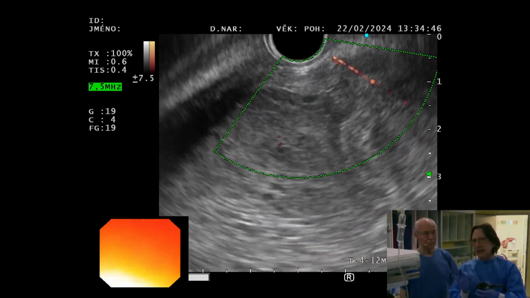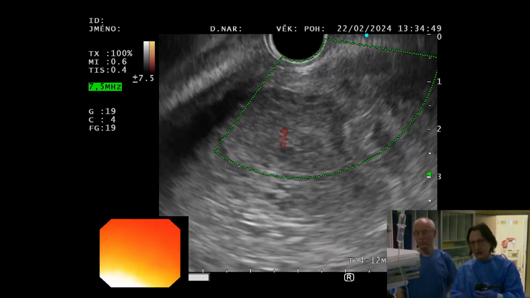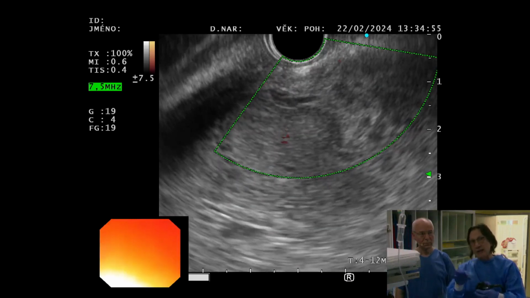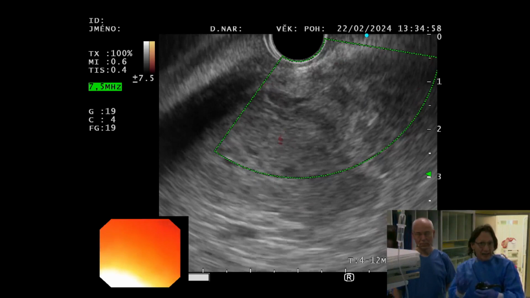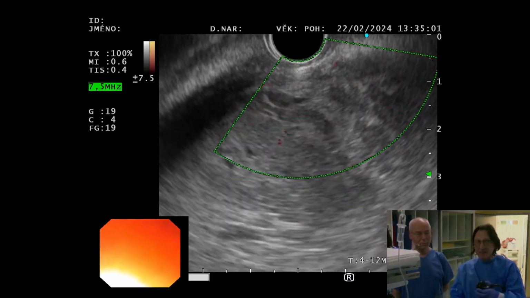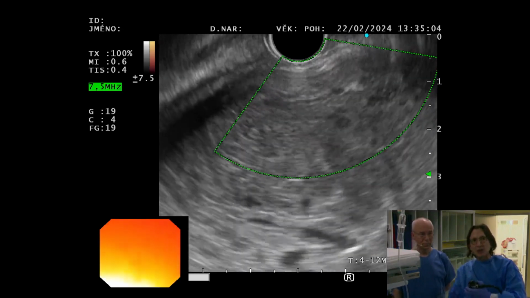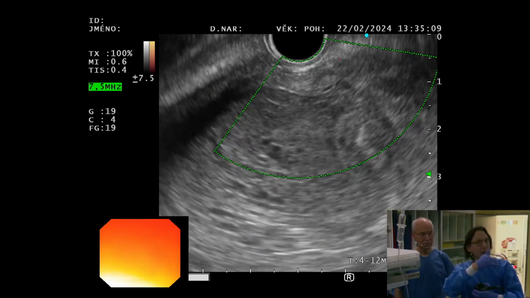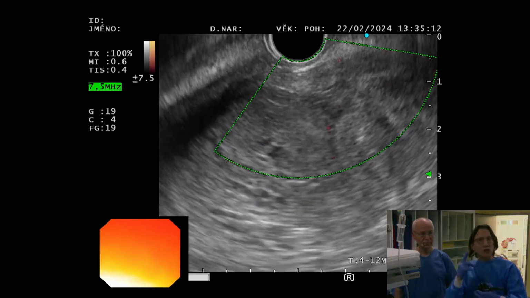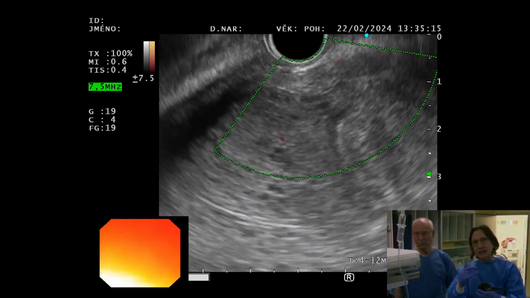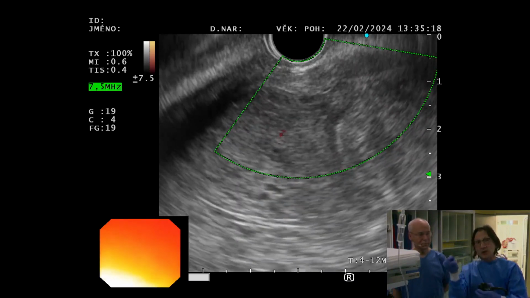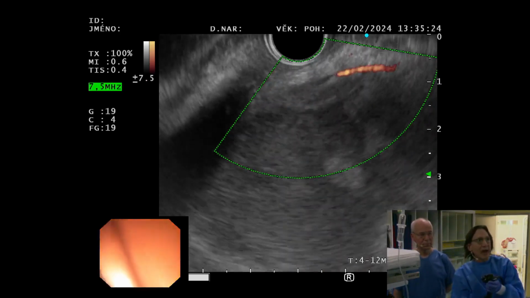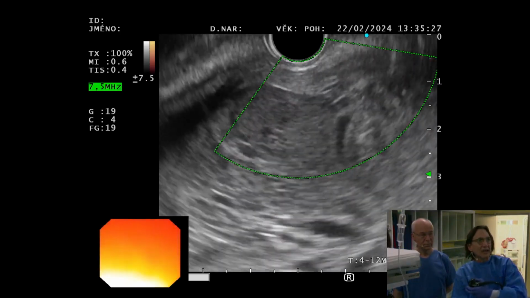My plan is to place a 20 millimeter LAMS, axial stent. Why 20 millimeter? Because I want to be able to go inside and enable this clot and old blood to drain. I want to go in there and really be certain of the diagnosis. So I need to be sure that on both sides of my puncture path I have no vessels. If I use a 20 millimeter LAMS, then we're talking about 30 millimeters in total, so 15 millimeters on both sides. I'm just going to go back and forth like this, looking to see if there are any obvious vessels.